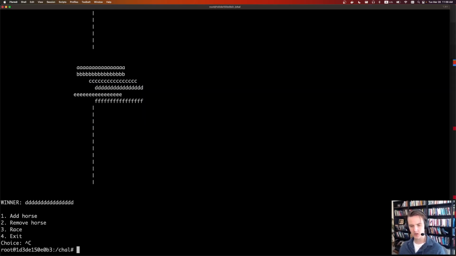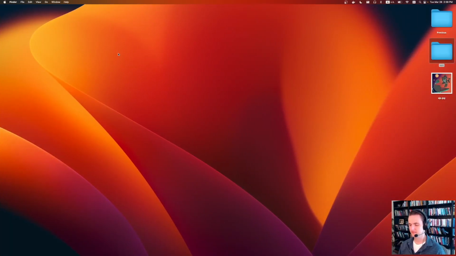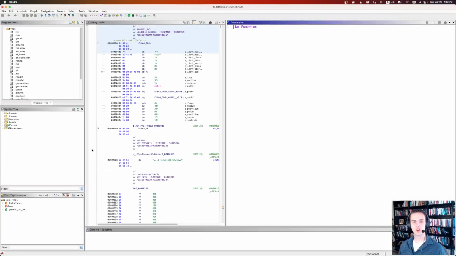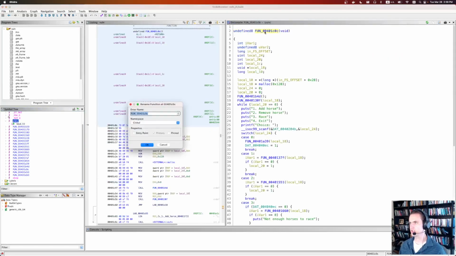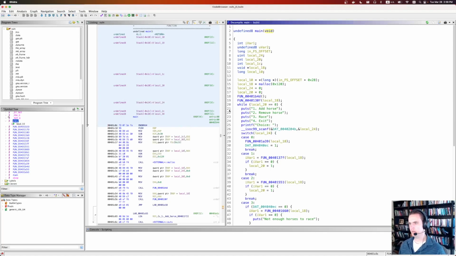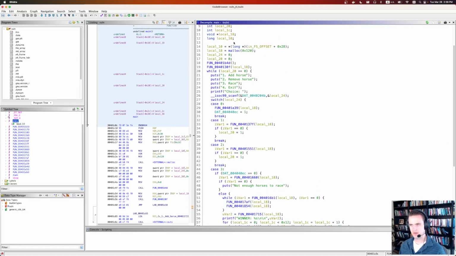So let's take a look in Ghidra. Cool, now that Ghidra's loaded, let's go to functions. Unfortunately, the binary is stripped, so we're not going to get names, but we can go to entry, and this will be the main function. So let's rename that main. There's a bit of code, maybe 200, 300 lines, so I'm not going to reverse most of it, but I just want to cover a couple little reversing tricks so that if you are reversing a similar binary, hopefully it just speeds the process along.